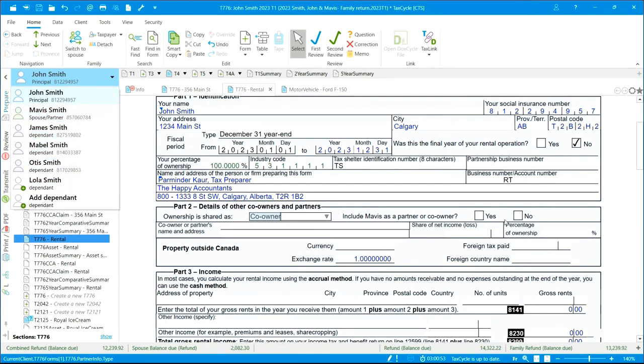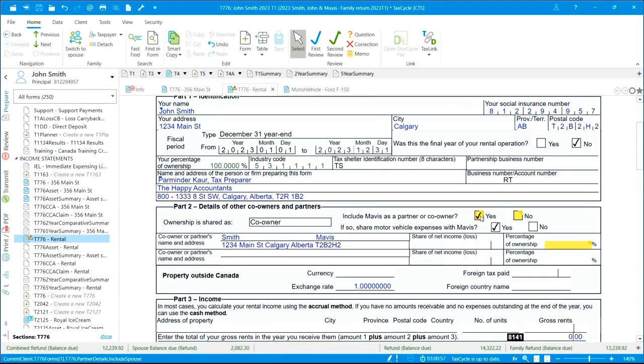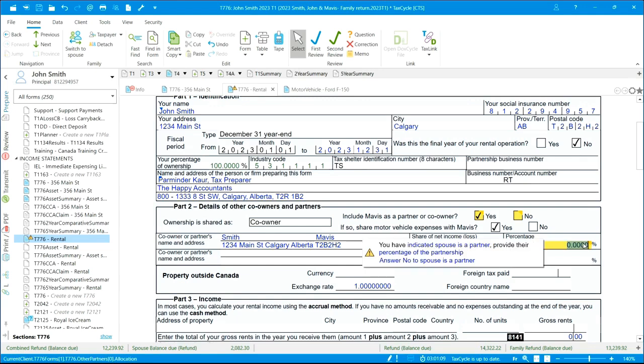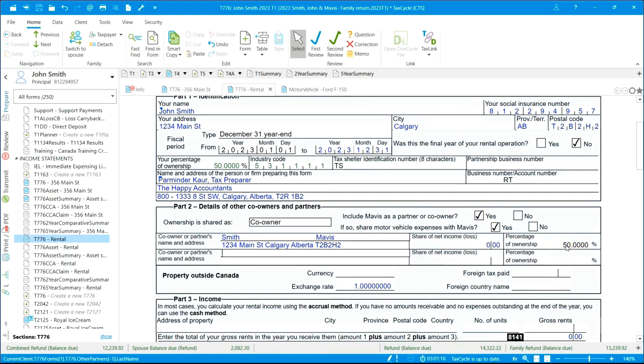So we can indicate here that Mavis is a co-owner, and as soon as I click on that, you will see that Mavis's information has appeared automatically because we already have her return within this file. Then we can put in the percentage of the share she owns, let's say 50%.